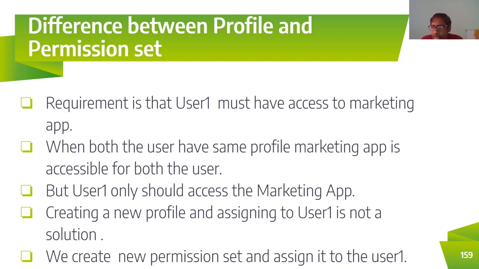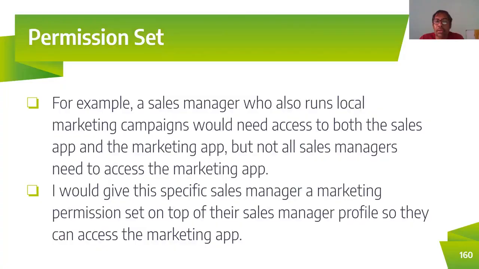What is a permission set? A permission set is nothing but a special type of permission which will be created and assigned to the user. Only that user can access that particular permission set, not the other user, even though the same permission is being assigned to other users already by default. This is a special type of permission given to a particular user. That's all. Got it?